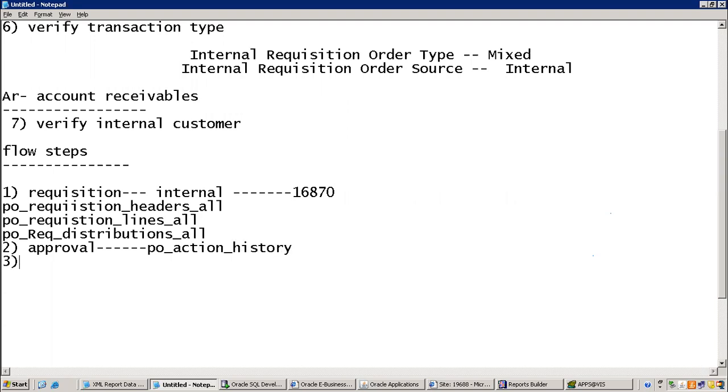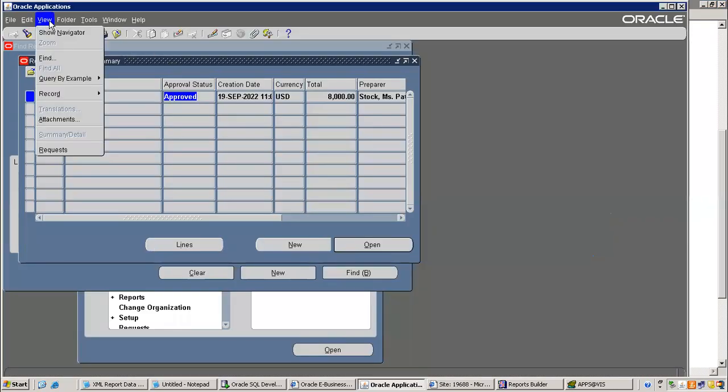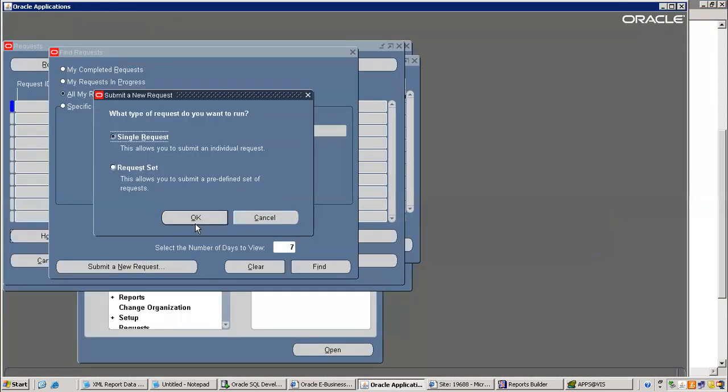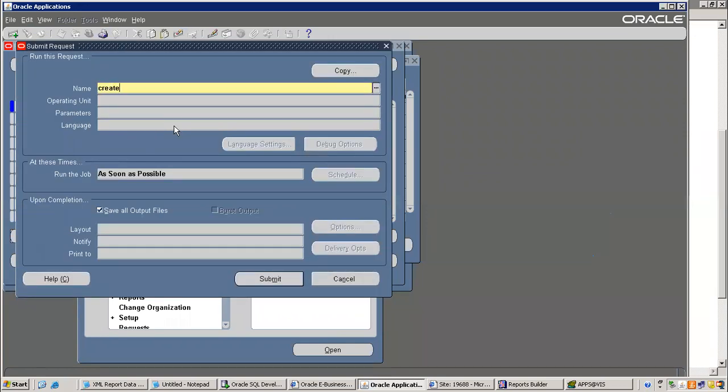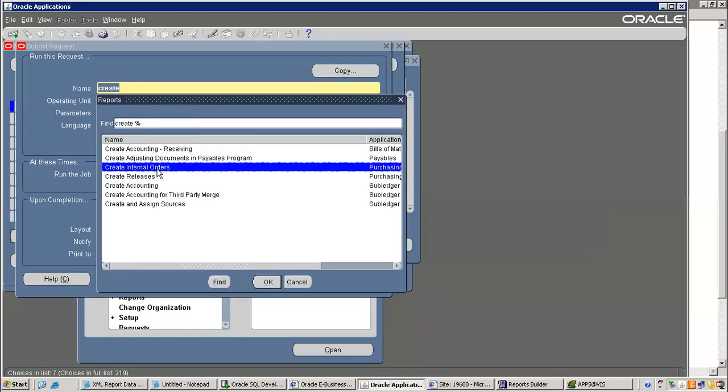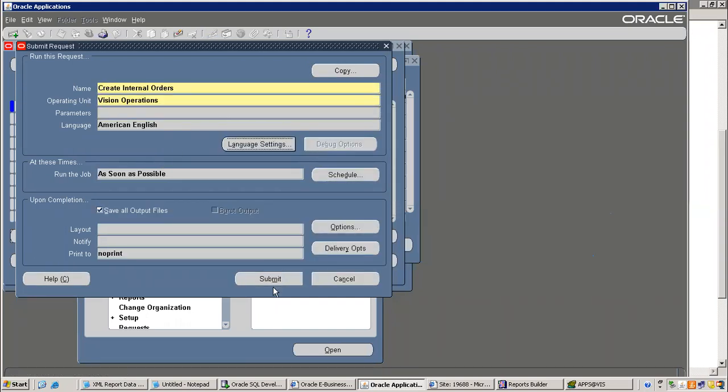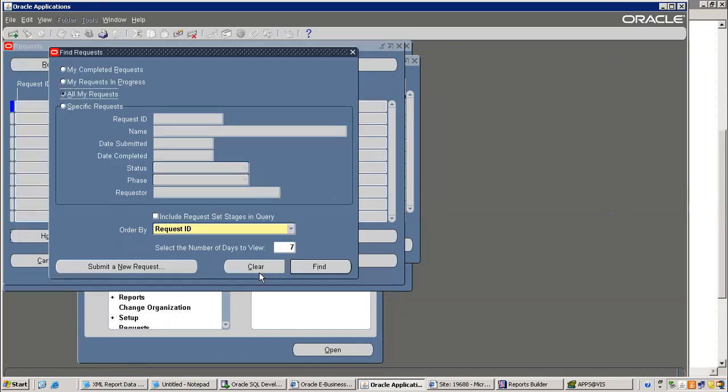Perfect. Third one is, we need to create a sales order now. Like the P2P cycle, purchase order, receipt, all this we will not create. So straight away, we'll run one program here. That is create internal sales orders. Okay. Go to the view. This one. This is a program. So create internal orders, and it does not have any parameters. So click on submit. No. Find.